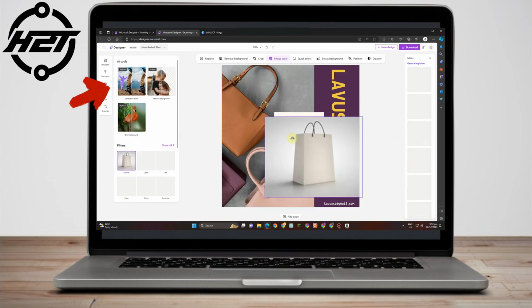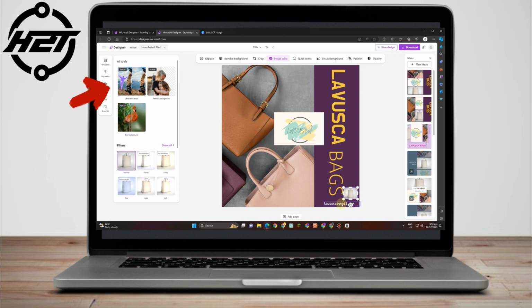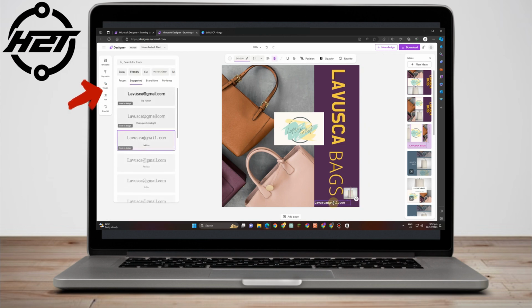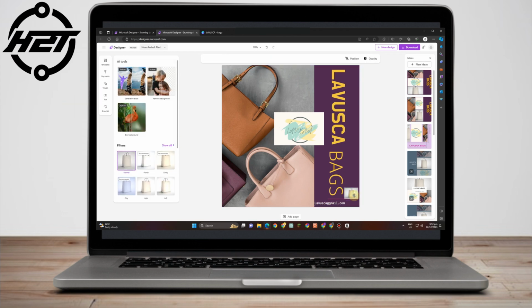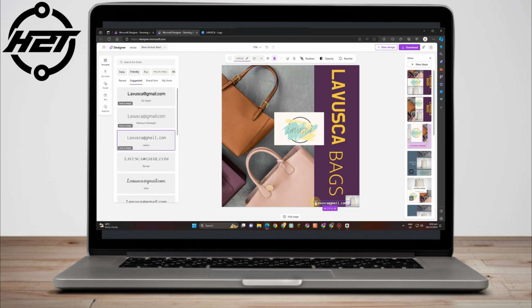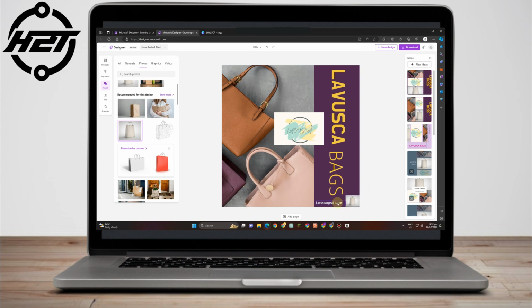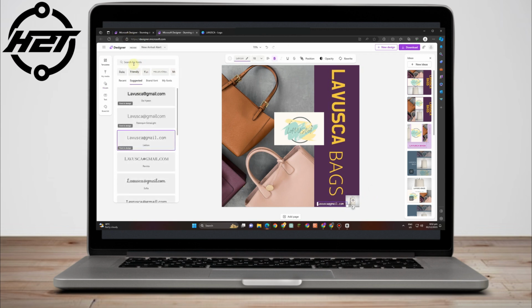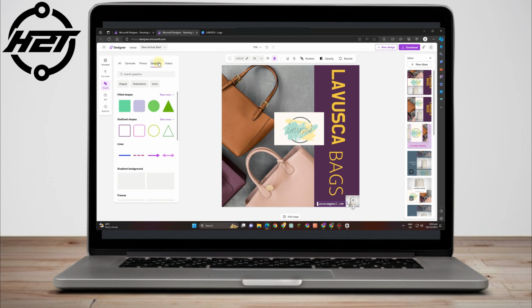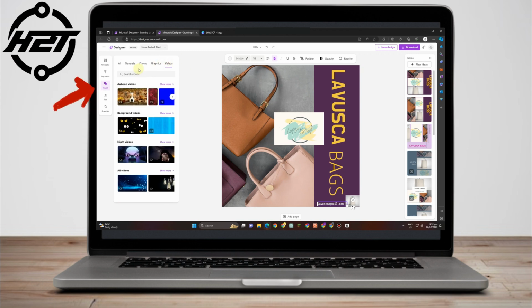Okay, drag it, resize, and you can even delete this one if you're not satisfied or if you change your mind. Okay, so let me put it here beside my contact information. Okay, so this is what it looks like. You can change this later on if you want. Okay, so here it is. Now we have the contact number, the logo, and we have added an image here. Okay, so next is what I've mentioned. You can also add graphics and videos if you wanted to.